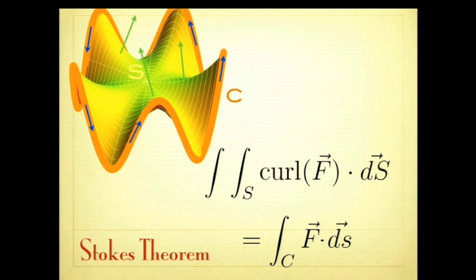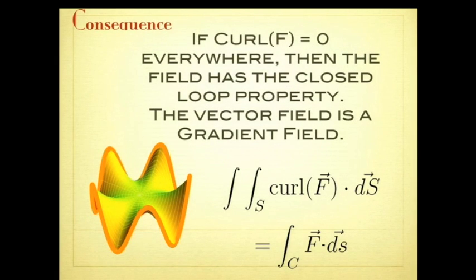So in this case, that's a typical situation where, when this is the surface, you move, and your left foot is always on the surface, and you're going around the surface so that your head points in the direction of ru cross rv. So that's a theorem, and again, this theorem can be used in both ways. You can use it to compute complicated flux integrals, or you can use it to compute complicated line integrals. And a special case is when the curl is 0, right?